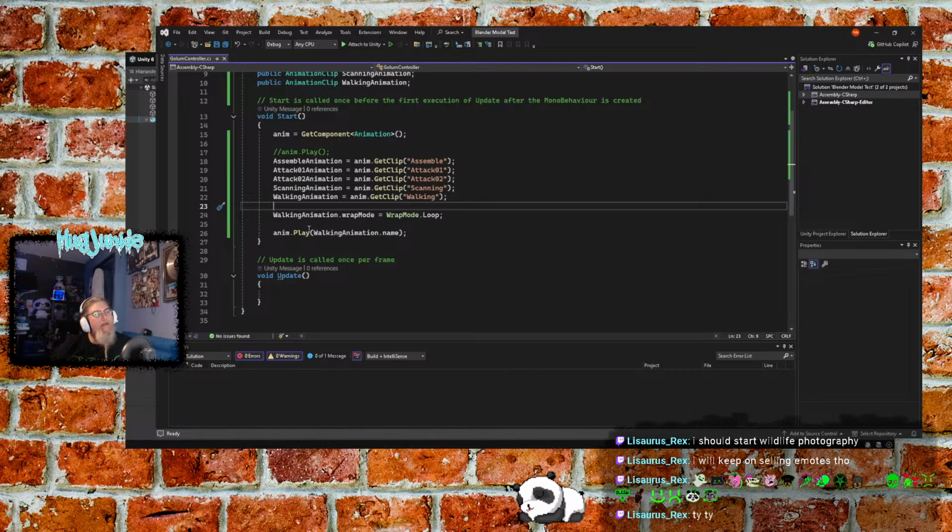So we can do these as part of event calls, I suppose, now. So I could make a series of mini functions that just have this for each of these clips.